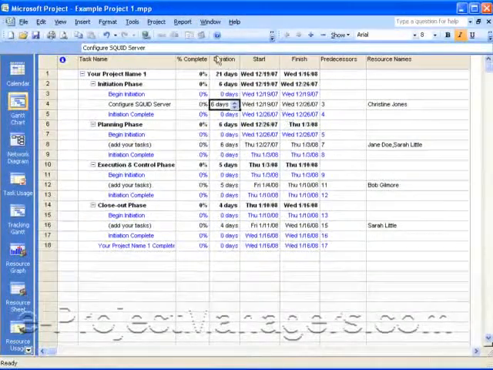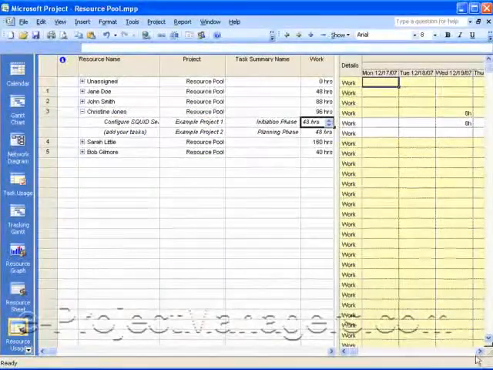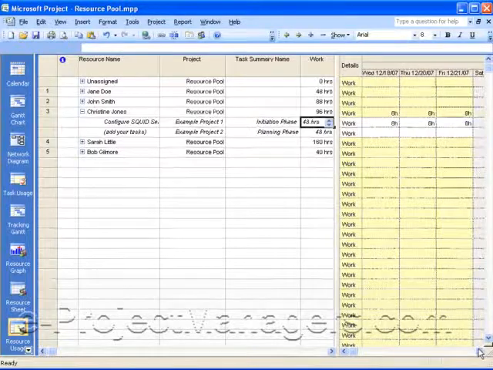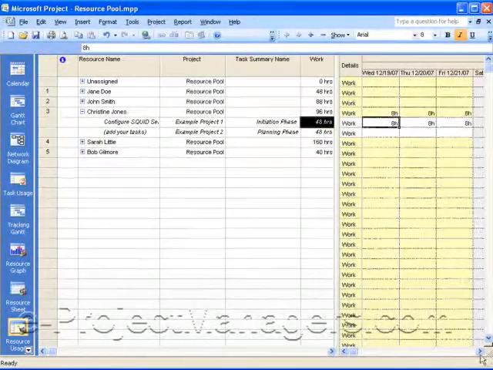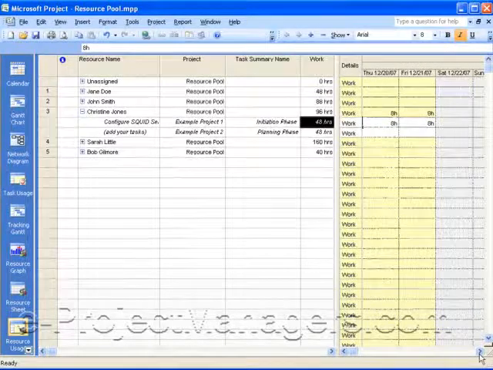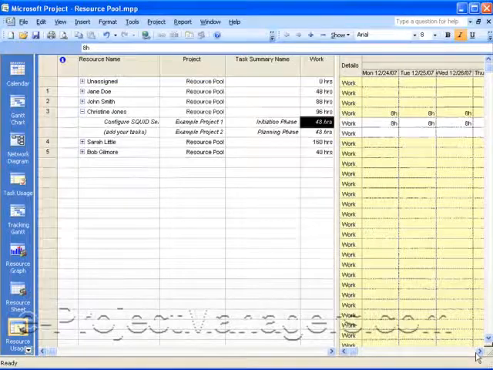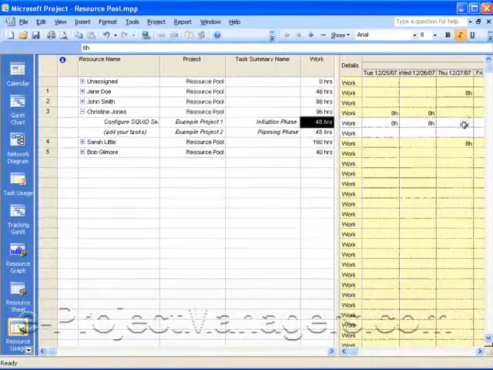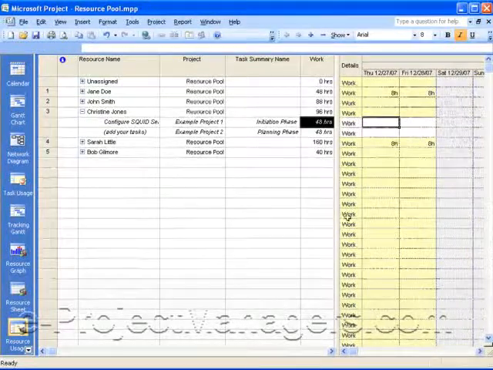Okay, December 19th. So if I go back to the resource pool, on December 19th, which is a Wednesday, she's doing this task for 6 days, so it goes out through the following week. And then you can see she's available on the 27th, and some days after.